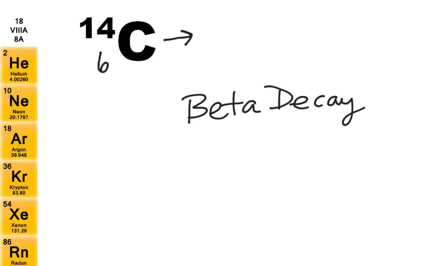Now when we're doing these symbols, a lot of times we said, well, the upper number, that is the mass number, the bottom number is the atomic number. The top number is the number of protons and neutrons, and this bottom number here, that's the number of protons. But another way to look at that is to say that the top number is the mass, and the bottom number is the charge. And that's a useful way to think about when we're thinking about an electron. So what's the charge on an electron? It's a -1, because it wouldn't make any sense to say, well, how many protons in an electron?